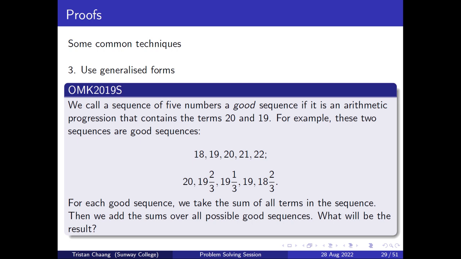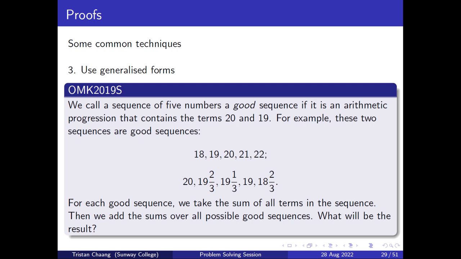So a lot of things are happening here. 20 and 19 could be anywhere in the 5-number sequence, right? 20 could be the first one, 19 could be the last one, or 20 could be the first one, 19 could be the third one, and so on. There's too many variables involved, too many cases. But one thing we know for sure is that once you know where 20 and where 19 is, the other 3 numbers will follow uniquely, right? You just fix 20 and 19, you want to make it an AP. Every other term is fixed already. Like in the first example, if I tell you that the second term is 19, the third term is 20, then the 18, 21, 22 should be deducible.